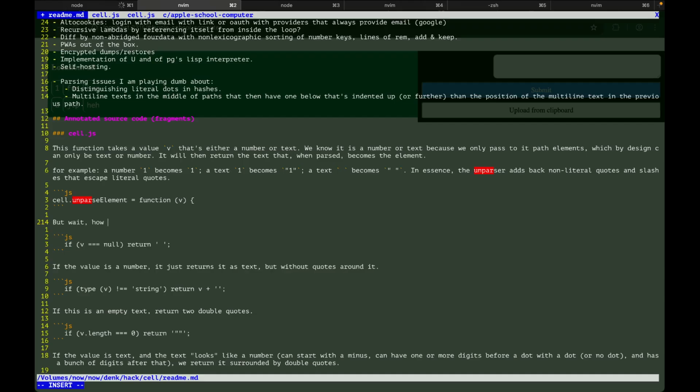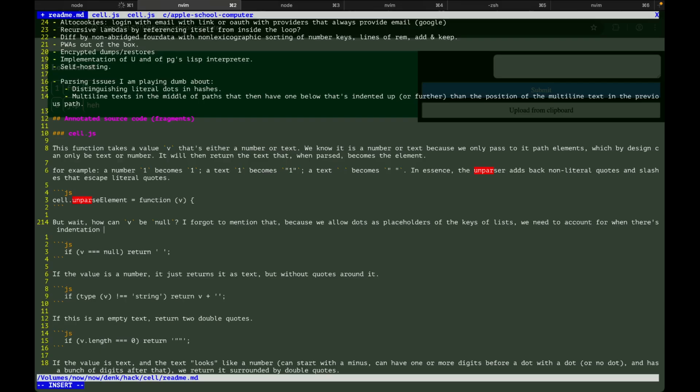But wait, how can we be no? I forgot to mention that because we allow dots as placeholders of the keys of lists, we need to account for when there's indentation below these dotted placeholders.